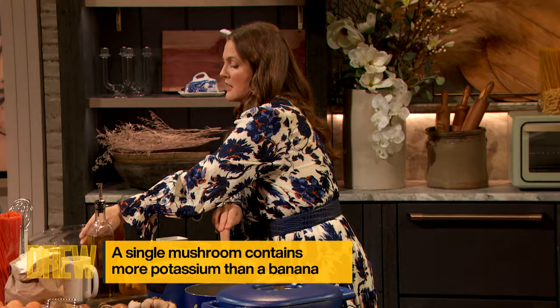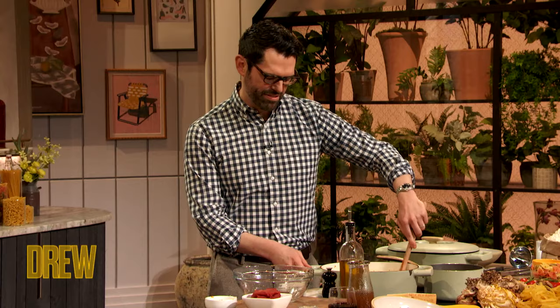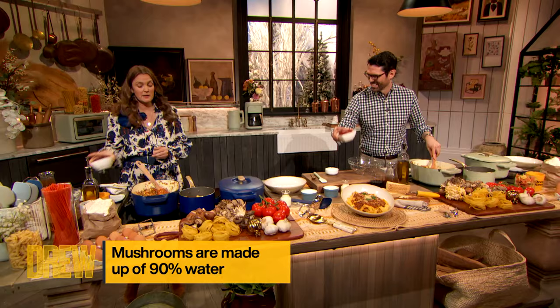And the nice thing with this recipe is you can use so many varieties because they all have wonderful, unique flavors. We're stirring this in and the mushrooms are gonna cook down a bit. They're gonna have more flavor and a lot of the water is gonna get cooked off as well. And then once these cook down, we're gonna add some delicious tomato paste. Tomato paste. So you have umami on umami.